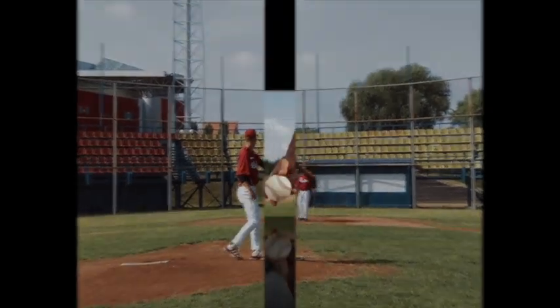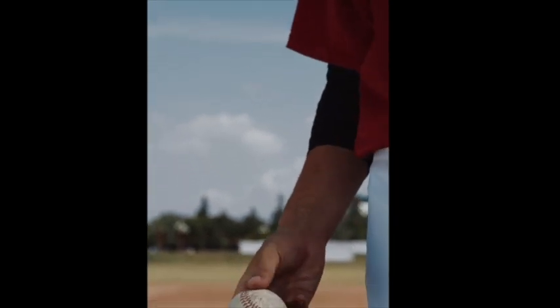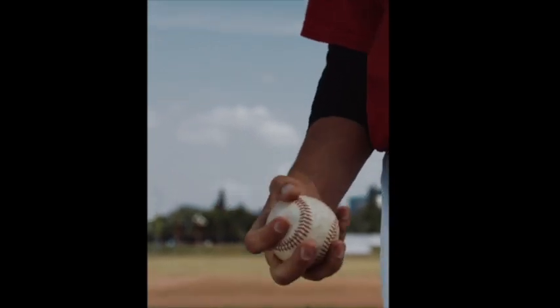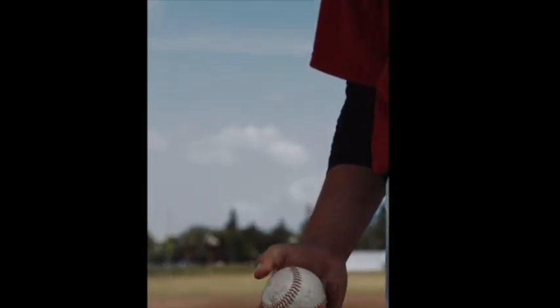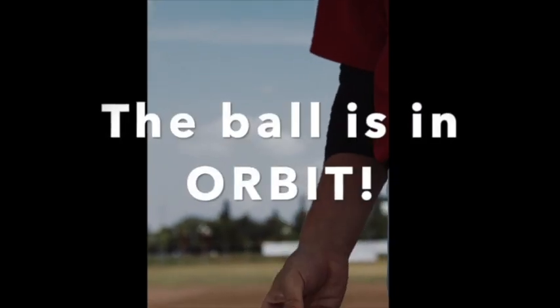To avoid that friction, imagine the batter is standing on top of a mountain that reaches above Earth's atmosphere. She smacks the ball so it moves at 8,000 meters per second. The arc of the ball's fall matches Earth's curve. The ball keeps falling, but it never hits the ground. It falls around Earth. The ball is in orbit.